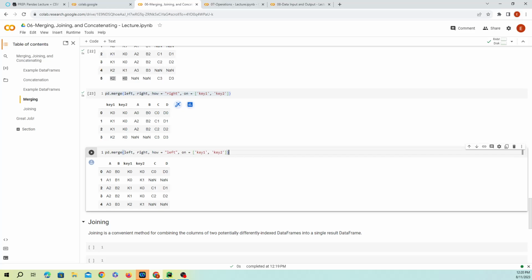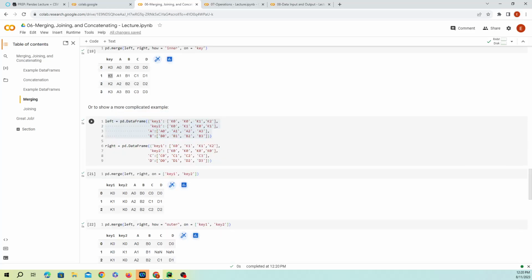And then joining, let me grab this one. I'm going to copy this data frame. Actually, I'm going to copy both of them and use it on the next one.